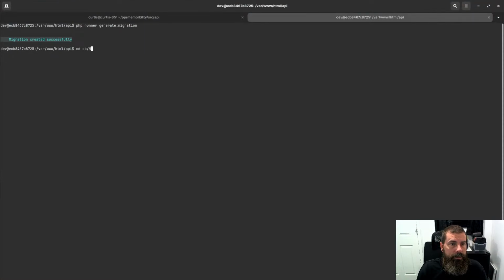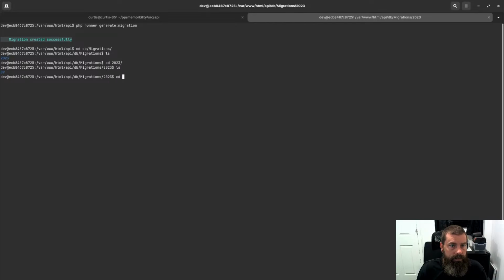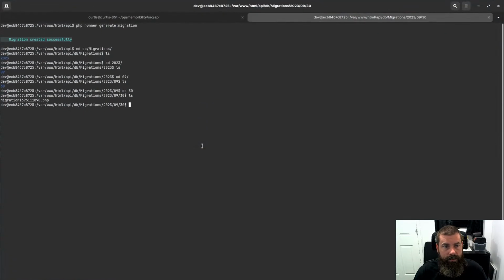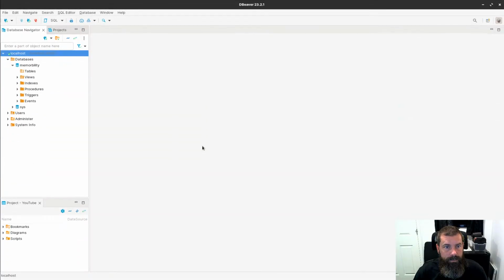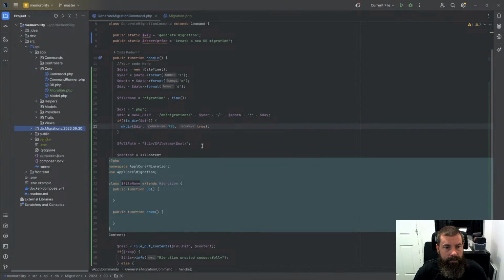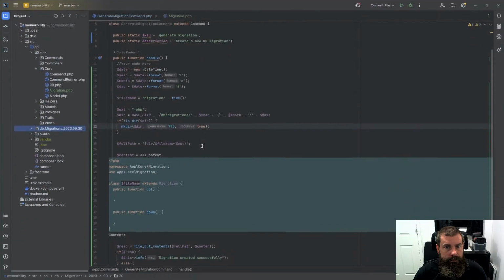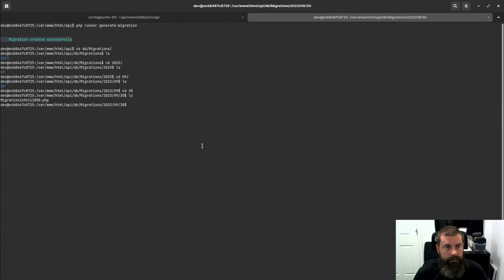CD DB migrations. So the file is there. Yeah, it's just taking a minute to sync it back to my host directory for some reason. So I wonder why that is. It is here. It's really strange.